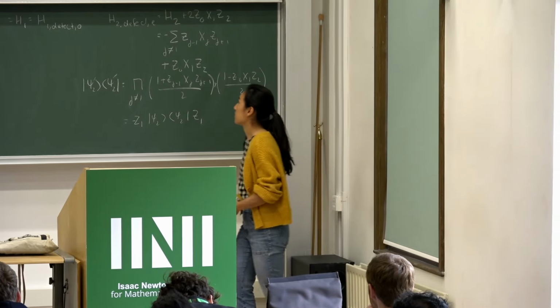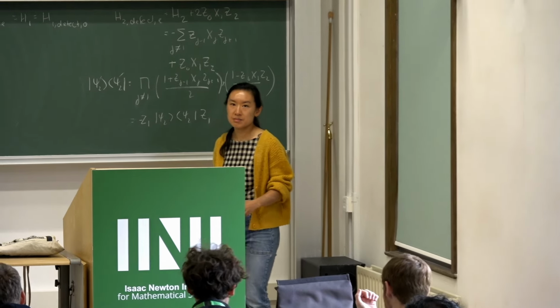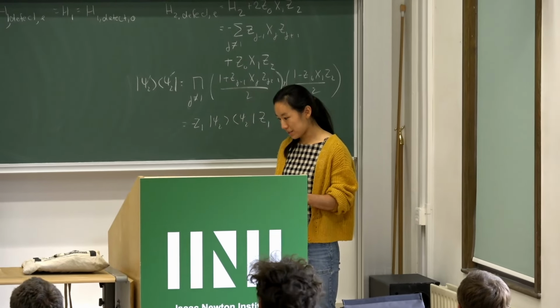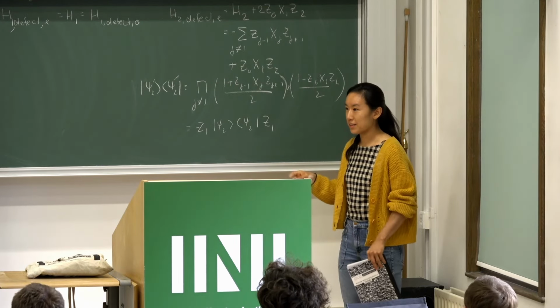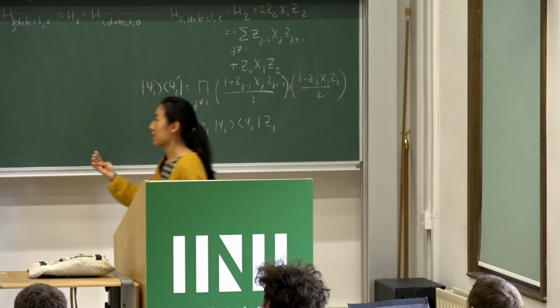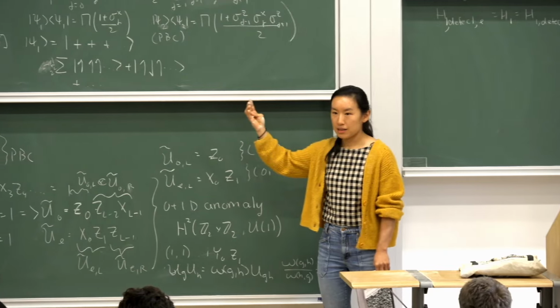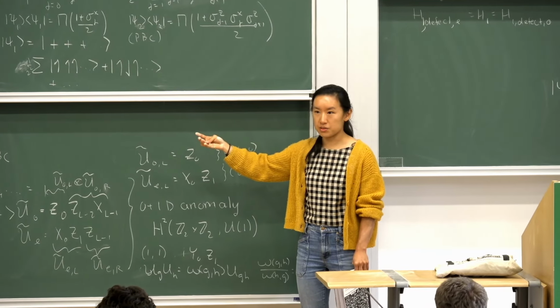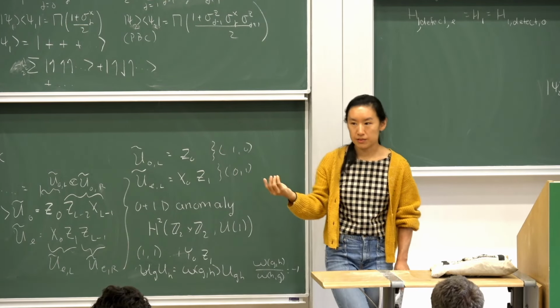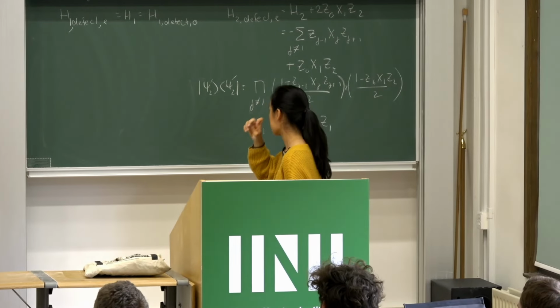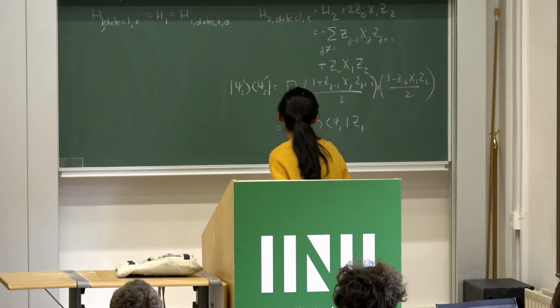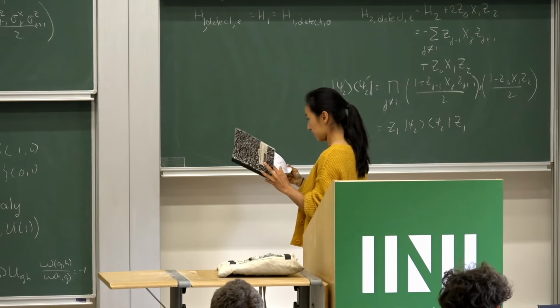And if you work a bit harder, and we'll also discuss some of this tomorrow, especially in the context of 2+1D systems, this also indicates that both of these Hamiltonians have a Z2 times Z2 symmetry, but if you gauge that Z2 times Z2 symmetry, then the resulting theory will be different for the two different theories. And that's also indicating that they're not in the same phase. Okay.